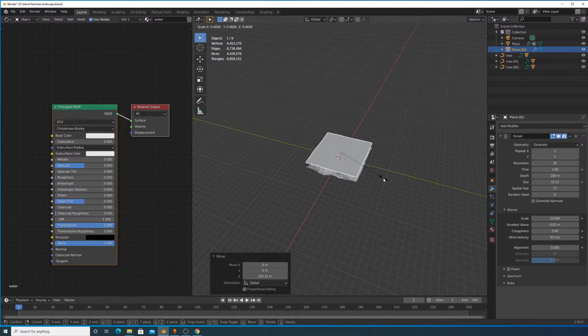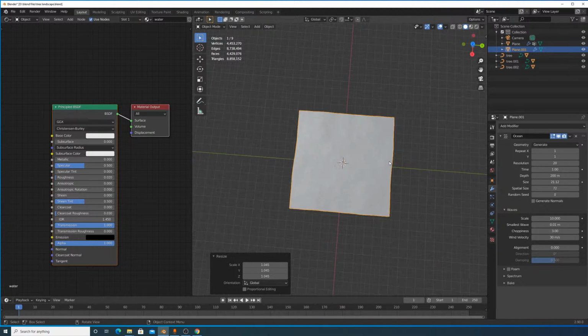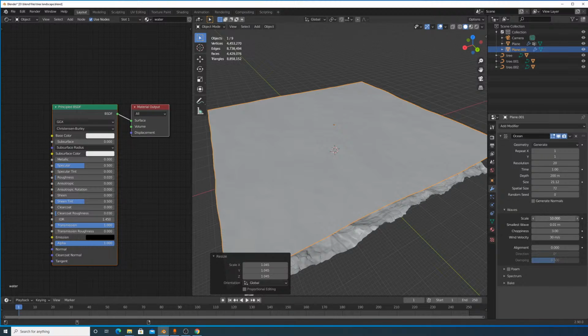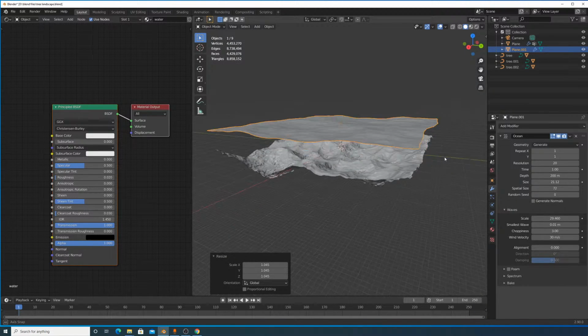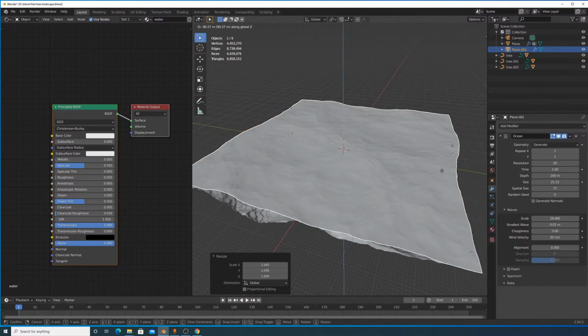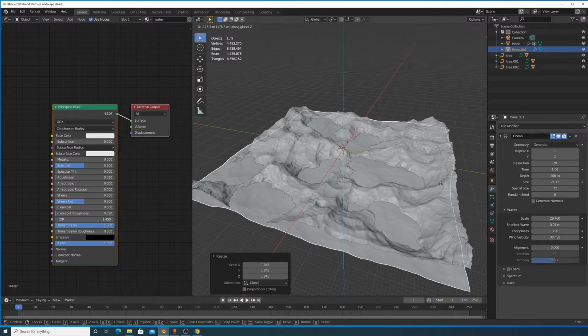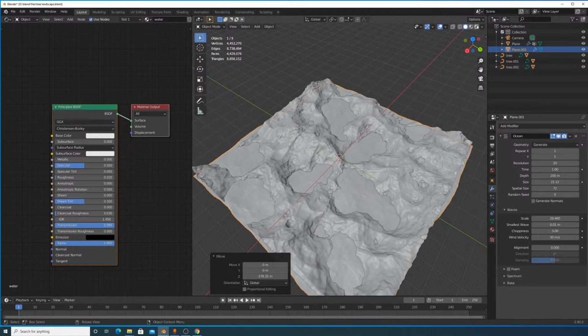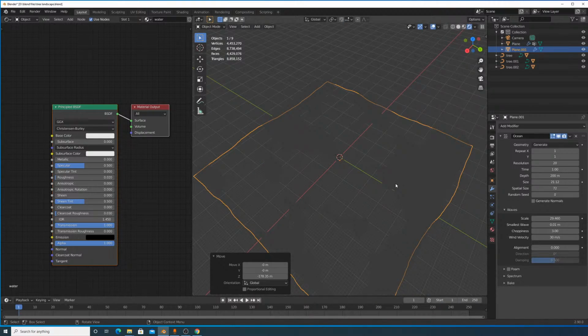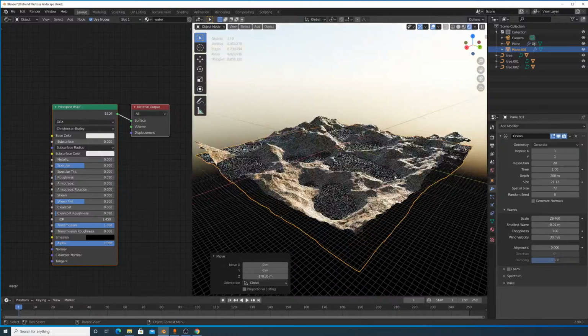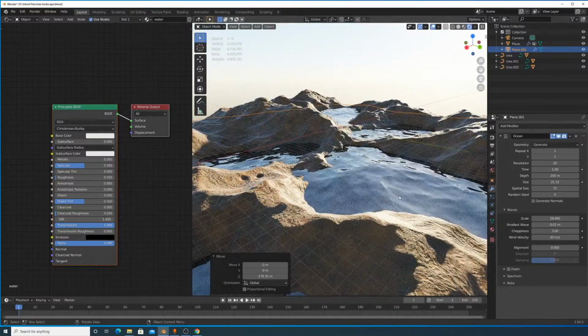So I'm gonna just adjust this further. This should be alright, actually. Let's see how that looks. That doesn't look bad at all.